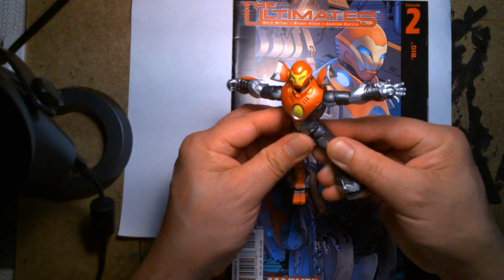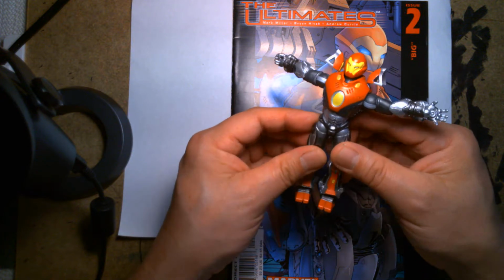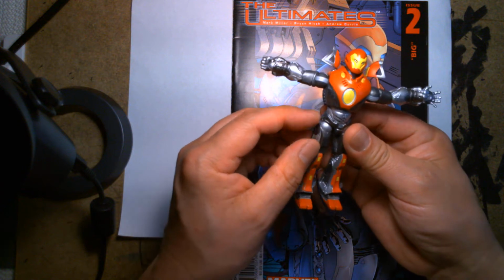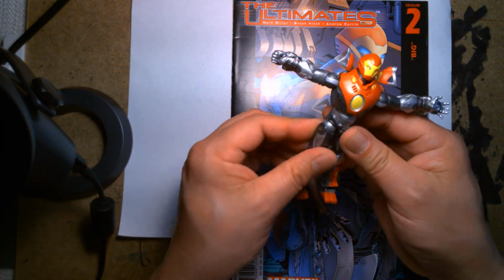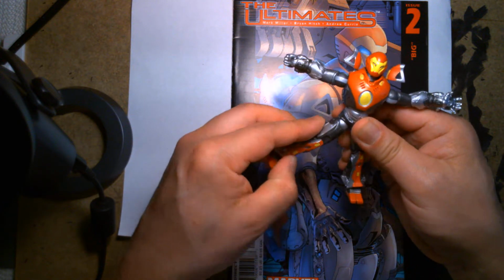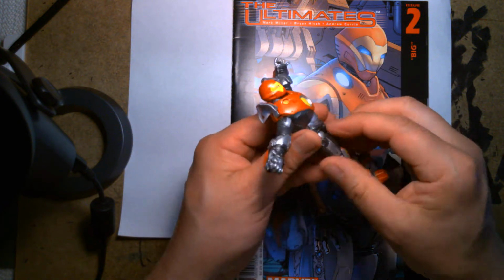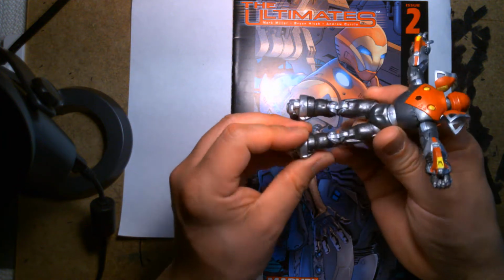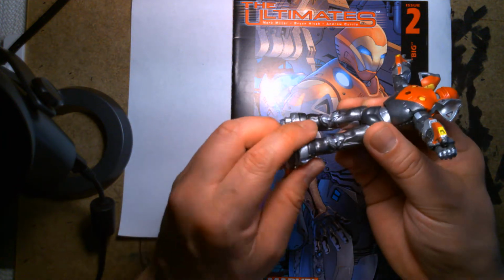The legs were always kind of an issue. You could never just kick the legs straight up. Where they're attached at the crotch, it's almost like a weird ball joint that spins around. So it offers a certain range of motion, but you just have to be finicky about it and try to twist it in the right position. And then for as small as these figures were, they had double jointed knees.